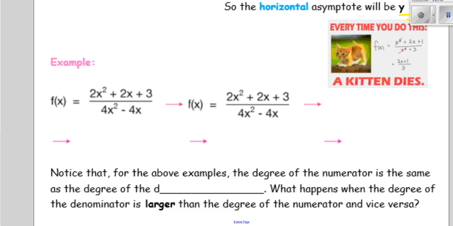Okay, so this is a hard one. Notice that we've got a quadratic on a quadratic this time. Same thing, the constants don't matter, so we strike them out. So it's just one little constant there. And when you do that, now I'm about to factorize. So maybe I might do that first. Take out 2x. We're going to try not to kill a kitten. So we're going to maybe factorize the top first and factorize the bottom next. That might be a good idea.